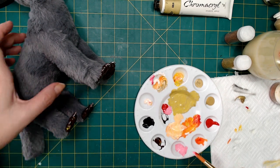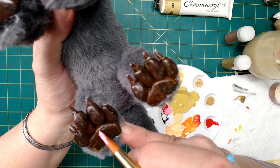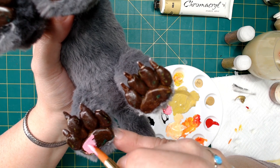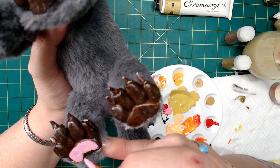Mixing. All right. So all you want is bean shapes, basically. If you don't like it, you can just wipe it off and start again. But we got to have the pink toe beans.